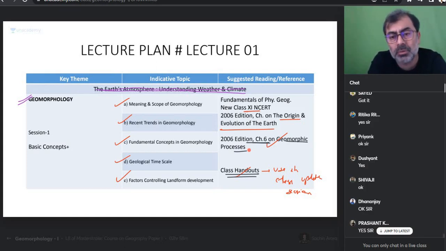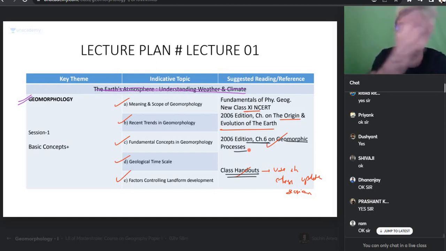Get that? Basic answer लिखना है. Suppose आपसे पूछा what is mountain building? बताओ यार mountain building क्या है? Mountain building terms associated with that orogenesis किसने दिया? ये concept गिलबर्ट ने दिया. कैसे होता है? What are different types of mountains? These are the diagrams. Please see how have I written?